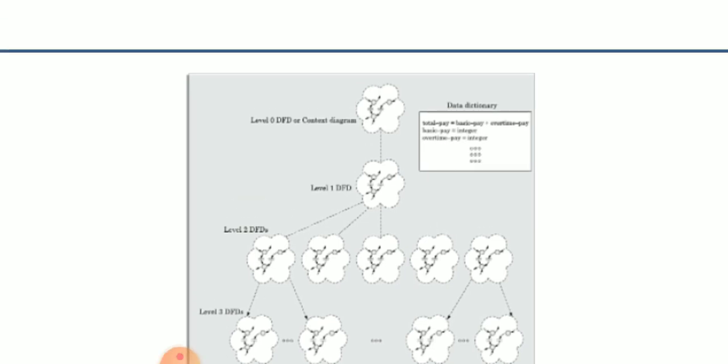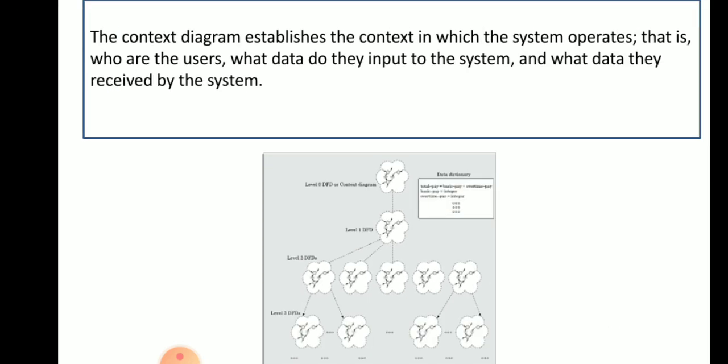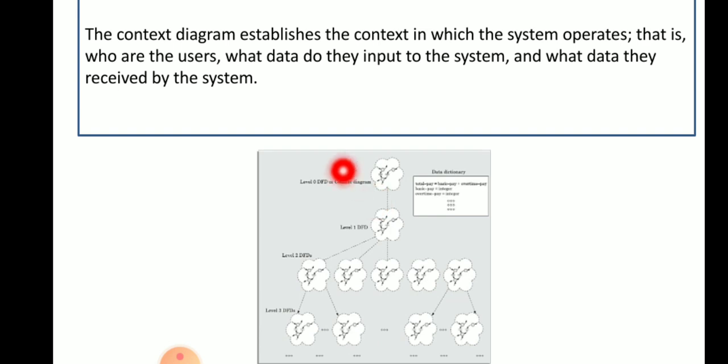What we have seen is the level 0 DFD, or the context diagram. It is usually represented as a single bubble. So the next successive level of the DFD is the level 1 DFD. So we learned about the context diagram. The level 0 DFD is represented by a single bubble, and in the figure we see the data dictionary. The data dictionary contains all the data items and the definitions of all the data items. The second successive level of the DFD is the level 1 DFD. The first level of DFD was the level 0 DFD, or the context diagram. We explained that it is the simplest form, representing the highest level of the DFD hierarchy. The next successive level is the level 1 DFD. So we shall see the level 1 DFD in detail.